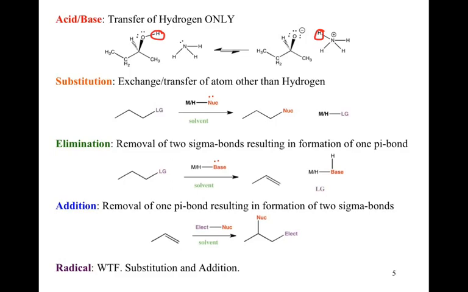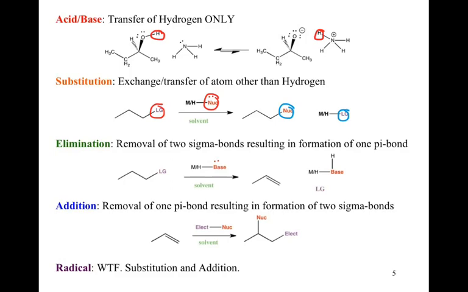The next part of this is a substitution reaction. This is an exchange or a transfer of an atom other than hydrogen. So if we go through and take a look at this, what you should see is that we are exchanging the leaving group for the nucleophile, or sorry, the LG for the NUC, which is leaving group and nucleophile, as we'll discuss later. You notice that they've swapped places, so they've substituted for each other. You might draw parallels with the substitution reaction to a double replacement that you've seen in Gen Chem.